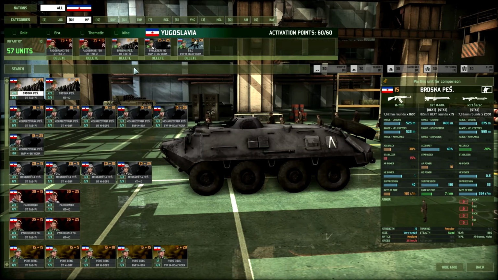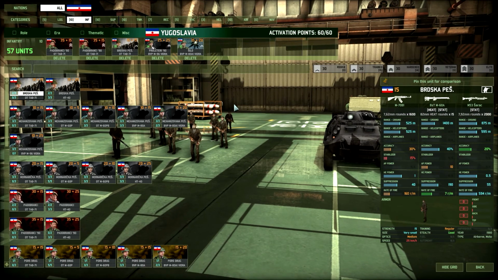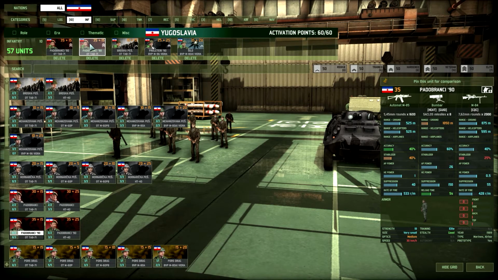Why did I take the Brzka Peshadija? First of all, they have a recoilless rifle with a range of 1400 meters. So the strategy I'm employing with these guys is when I attack with the elites at the city which is at the front, I'm planning to win there. And if I do win, then I will fortify with these units. And these units I'll place more at the back because they have only 10 men. They are not as resilient to bombs and artillery as these guys.